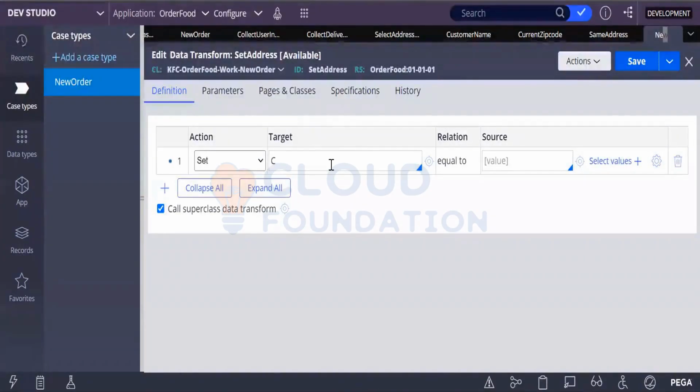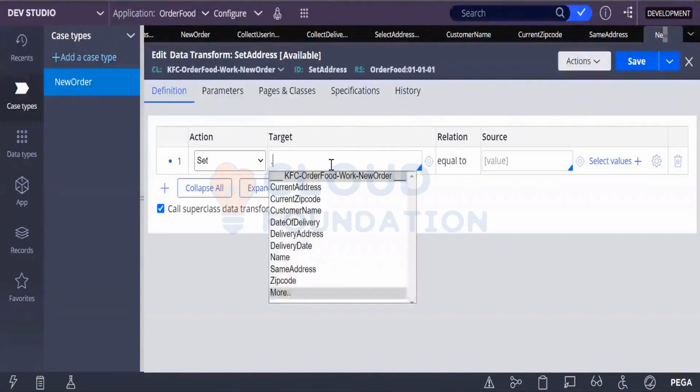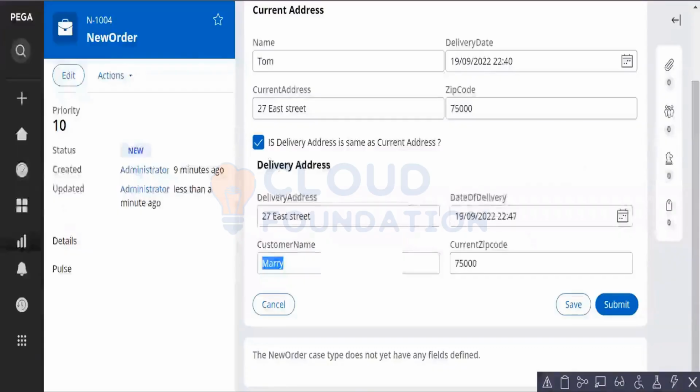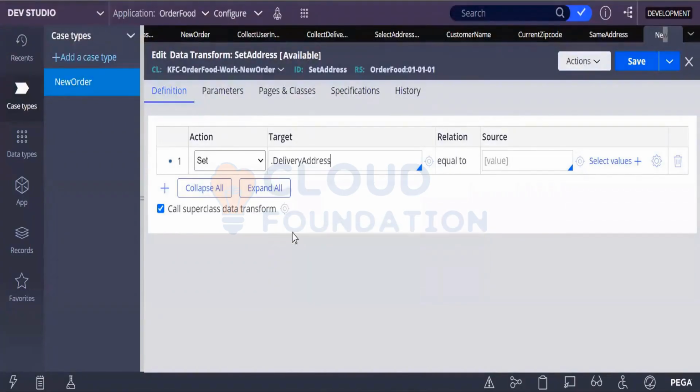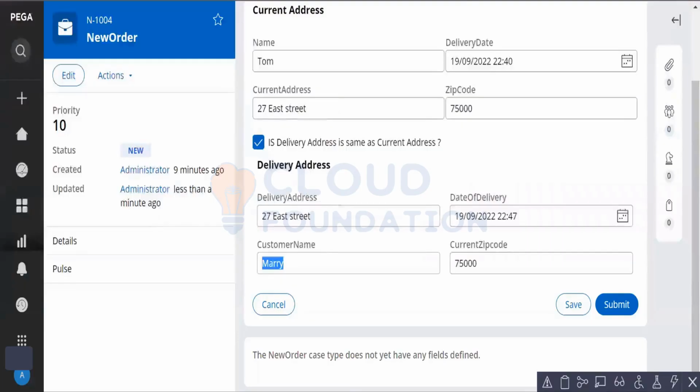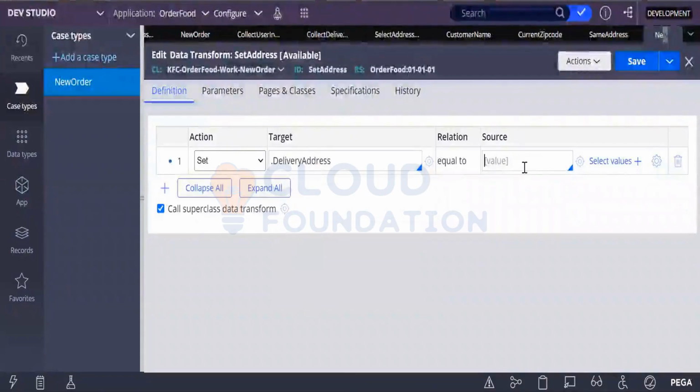For the target, you can click on dot. You have already created a property. Target is the delivery address. You have to map the current address to the delivery address target.